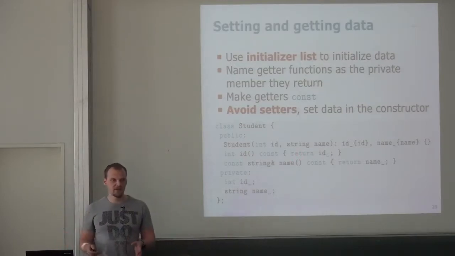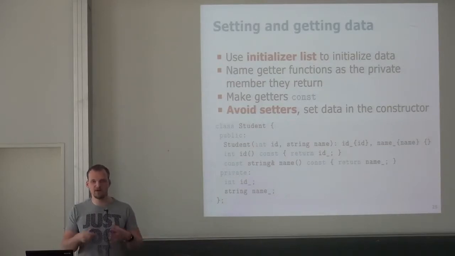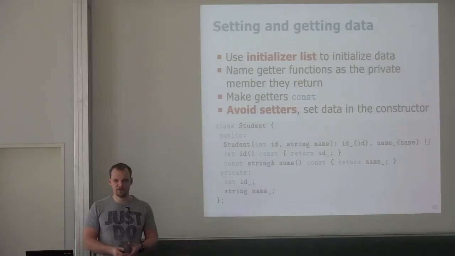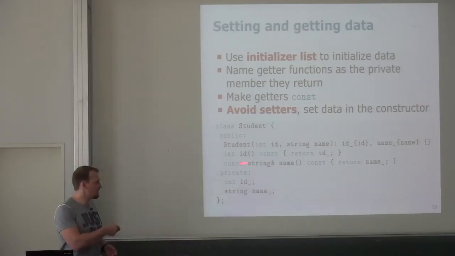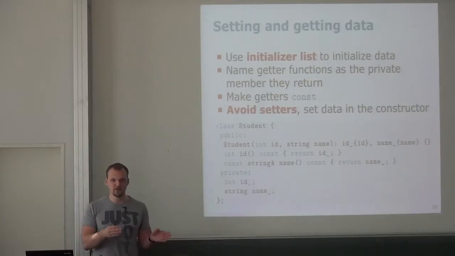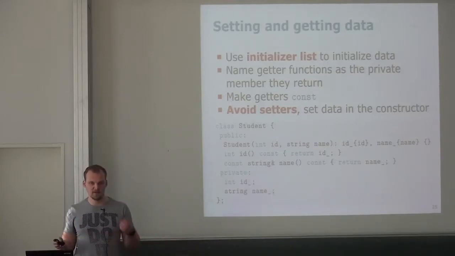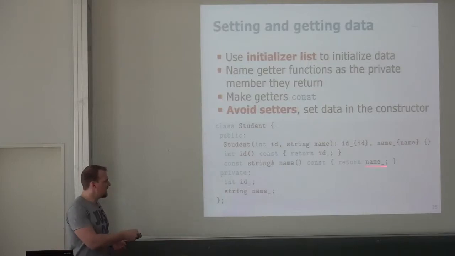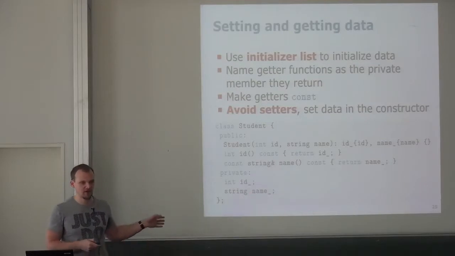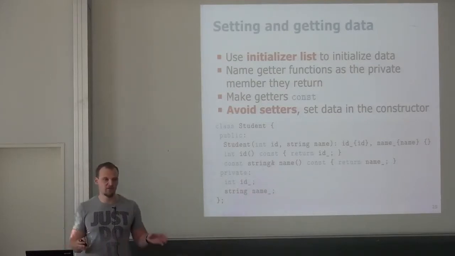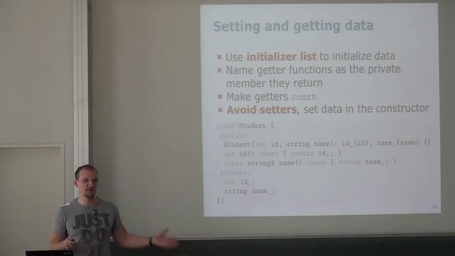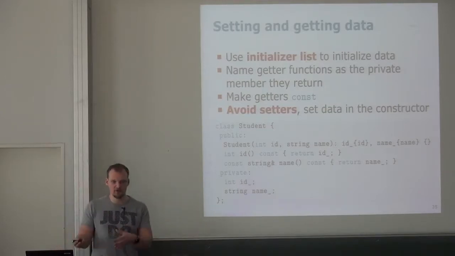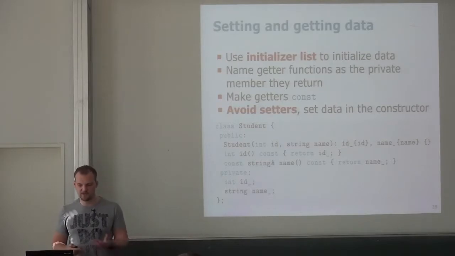And a very standard pattern that you see is for big classes like string, not fundamental types, you want to return a const reference to the thing. So in this situation, we return a const reference. This way, we do not copy the string to somebody else, but we give them a constant reference. So they still cannot change it, but we don't pay for copying it. So this return name will not return the string, but it will return a constant reference to our name. And this is usually completely enough for whoever wants to get our name. If they just want to print it, they don't really need to have their own copy of our name. They just need to have access to our object. And this way we give them constant access to our object.